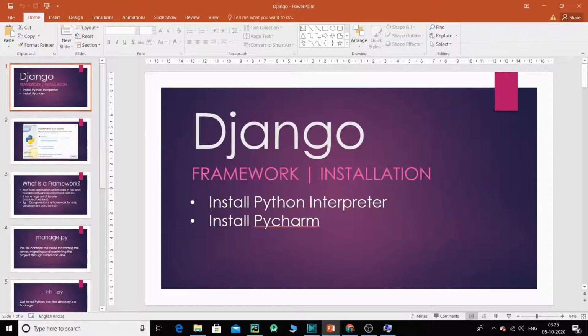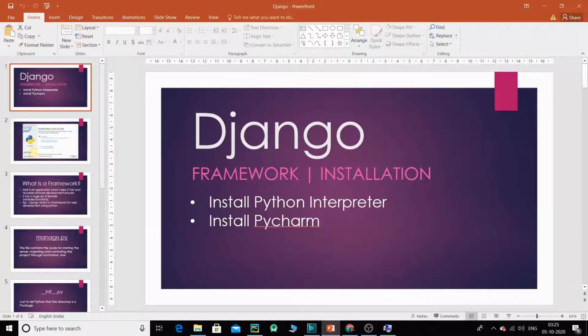Now, what exactly is a Pycharm? Pycharm is basically an interpreter. Sorry, it's an IDE, and it's not like we need a Pycharm for Django, but it is an IDE that is well suited for web development. So if you really want to develop a web application using Django, then Pycharm is a very good IDE, and I myself have worked with Pycharm. It is really a charm to work with.